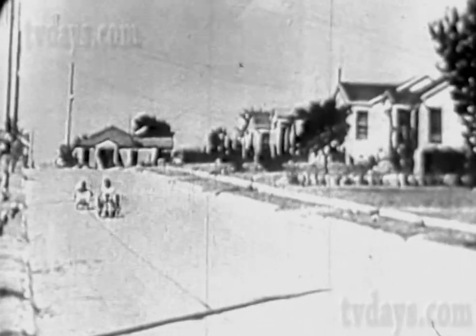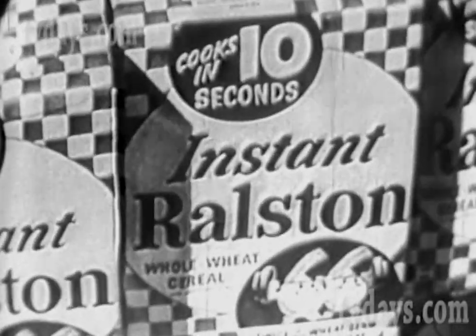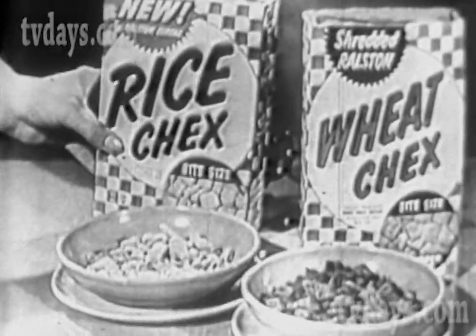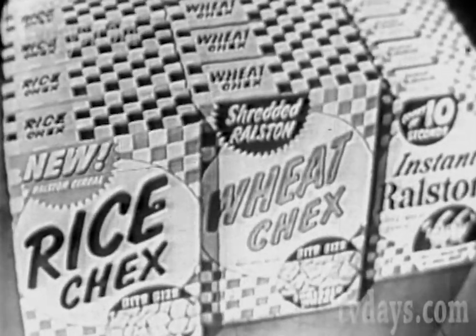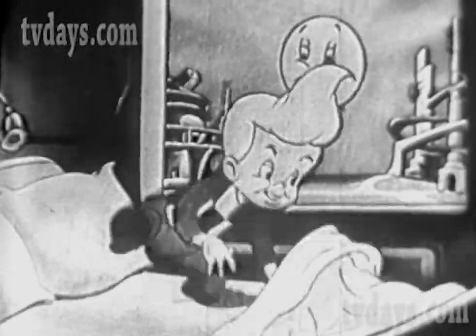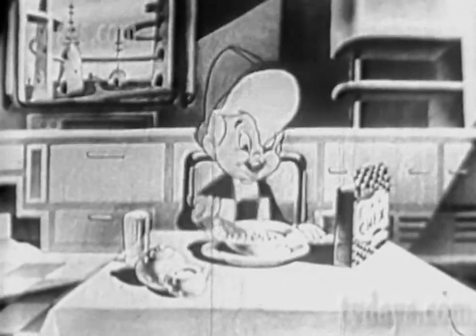To be a winner, to come whipping across the finish line first like a good space patroller, you have to eat a breakfast that supercharges you. You can't burn up a track like that unless you turn up with a good breakfast under your belt. So get a roaring start, gang — get supercharged with good hot Ralston. Helps make you bright as a light, keeps you right on the beam. Or have a good Chex breakfast — Rice Chex and Wheat Chex, super easy eating with that modern bite-sized design. Get the checkerboard super cereals today. For a good morning, a good good morning, you've got to check out with checkerboard — checkerboard cereals super good, make you feel super good.